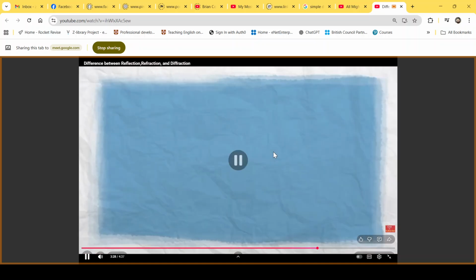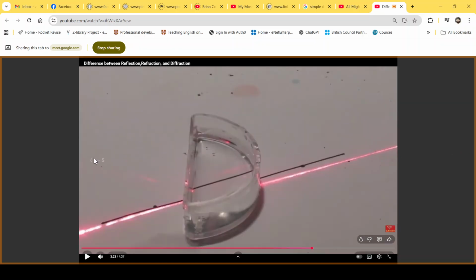Now, diffraction. So refraction is the bending of light. And so the thing he marked on the ruler is where the light would go if it were going straight through, right, you would see it following that black line on the paper. But what you can see is when it's passing through the water in this container, it's actually bending away from it. And so it's not going in straight. And so the bending of waves in general, when they are traveling through different media or through different depths in case of water, is called refraction.